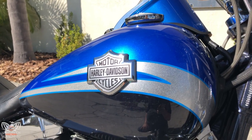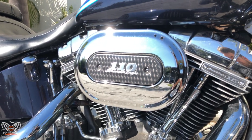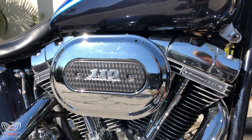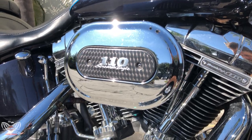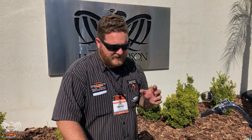You've got a rare color — this blue and two-tone black with silver highlights. You've got the 110 Screaming Eagle motor on it. During those years in 2010, that was the best one you could get. Now you can get the Milwaukee Eight, but you can still get a great, very reliable motor with this one that produces a lot of power.